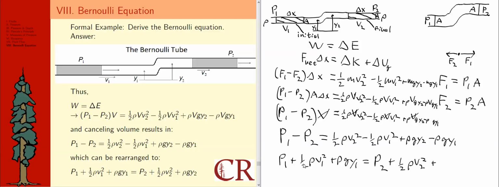And then the second version of it was basically saying, well, if you can say that point 1 in terms of this expression and these quantities is equivalent to what this expression would say for a point 2, and then maybe there could also be a point 3 or a point 4 and so on and so forth. In that sense, maybe you could take a continuous change and subdivide it into a whole bunch of little bends and have an infinite number of points, all where pressure plus 1/2 density times flow speed squared plus density times g times height would be the same for all of those points. Well, that really means that expression is a constant, and that was the other version of the Bernoulli equation that we had.